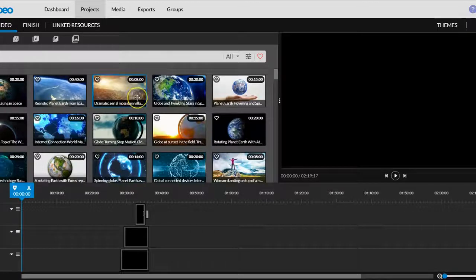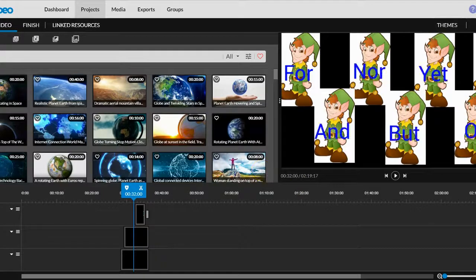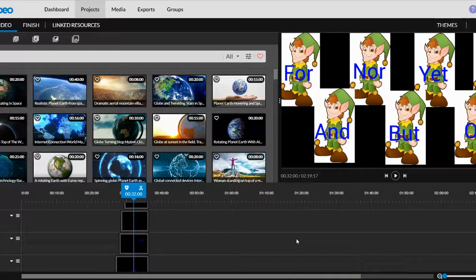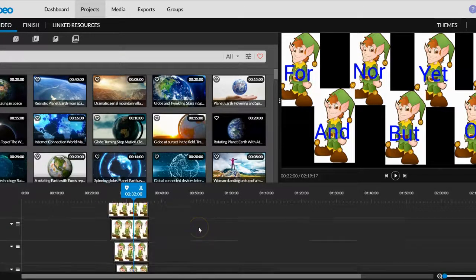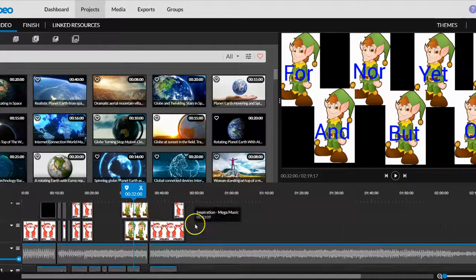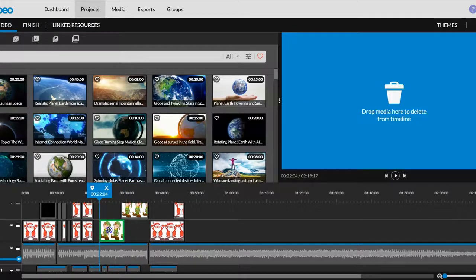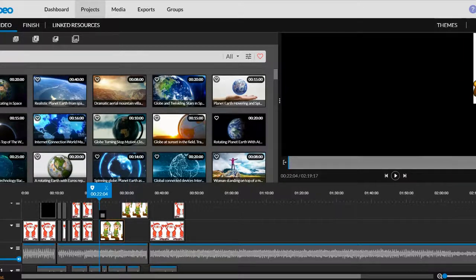There are three major areas here on the screen. Here on the right is the preview window. This will allow you to see all of your work so far. Here on the left is where you'll find the media and tiles to pull down into your workspace. This workspace here looks like a big timeline. You can move clips where you want them anywhere in your space. You can swap their order, you can move them from one side to another. It really is up to you.